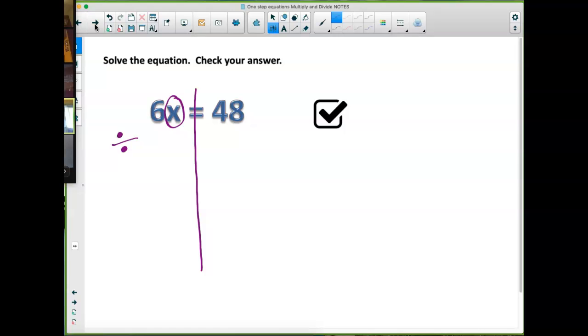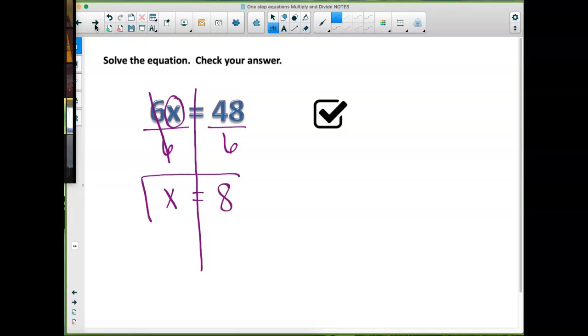Okay, now instead, we're not going to use this symbol. Okay, there's an easier way to write it. So instead of using that kind of old school division symbol, I just want you to draw a line. Right, that means dividing by 6. Okay, the whole point of that was to get rid of the 6 by the x. So we just have x equals, on the other side, 48 divided by 6 is 8. And there's our answer. Okay, we're not going to divide by -6. We're going to just divide by 6. You keep the number the same.